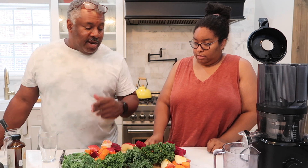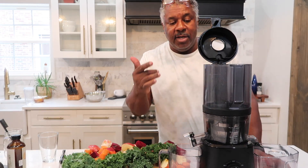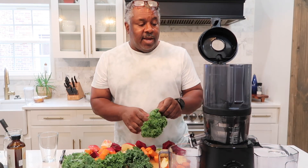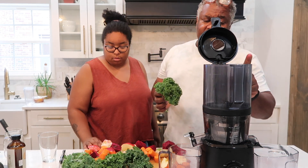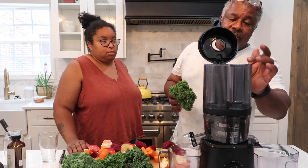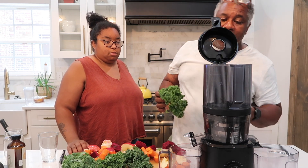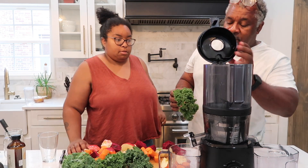And we're going to do it four different times. By the way, this is a Nama J2 juicer. We did some research trying to figure out what was the best juicer for leafy greens, and every time it was the Nama juicer. They have two kinds — this is the J2. The hopper is a little larger than the regular Nama, which has a more slender hopper where you slide each individual item. This one is easy because you can load it up, close the door, cut it on, and walk away.